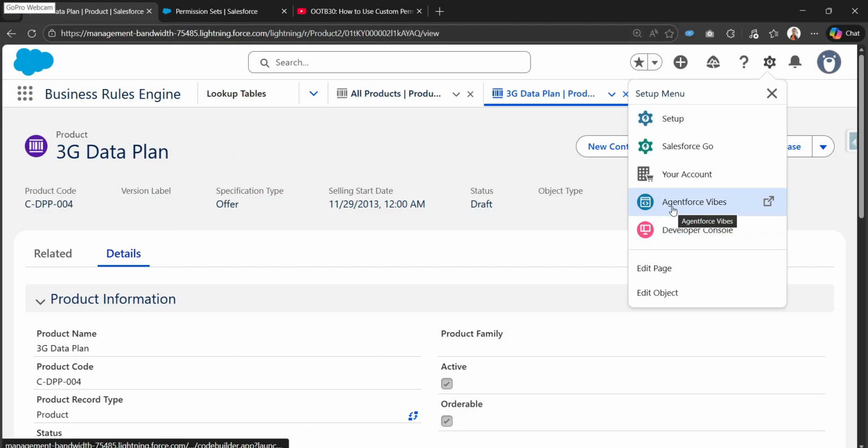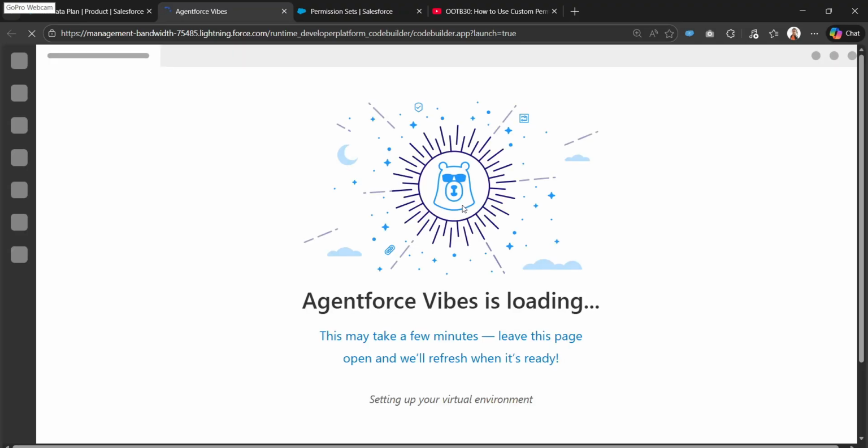We are going to utilize Agentforce Vibes to create the Apex trigger. It will take some time to load.